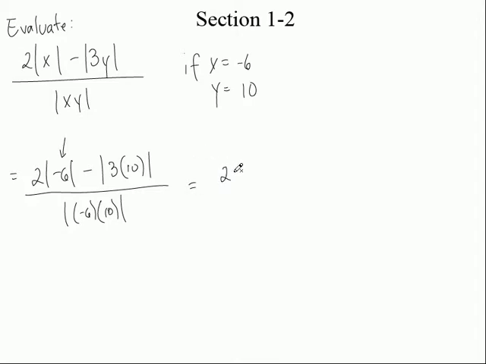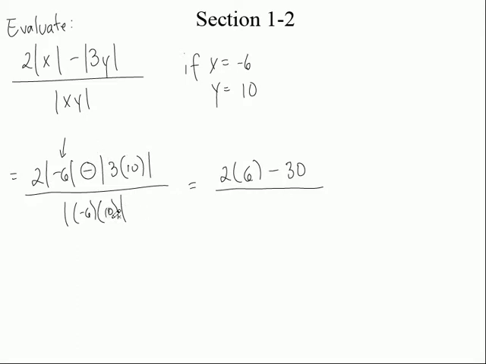So it's 2 times what? Positive 6, right? Because the absolute value of negative 6 is 6. Okay, minus, and then it's the absolute value of what? 30. So I just write 30, can't I? I can do that much in my head without writing it down. You understand why it's minus? Because a lot of people say, oh, I thought absolute value always had to be positive. Well, this is positive, but there's a minus in front of it. You're subtracting it from something else. So that's why it's minus.